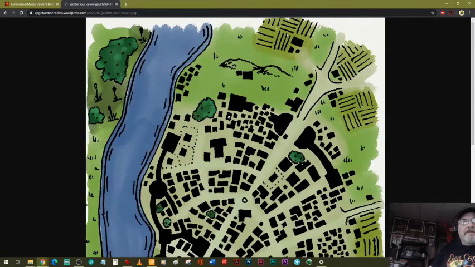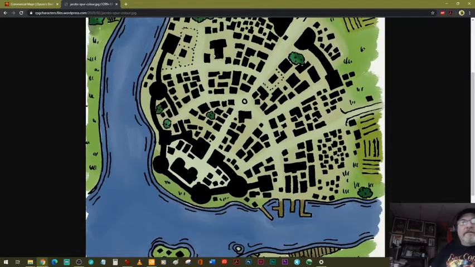So, for instance, it's great that I can just bring this up, and then if it's of a certain size, I can move around with the cursor and say, okay, so you guys have entered the town. You notice there's a tavern over here. There's a small shrine over here. There's a well up ahead in a square. Most of the rest of these buildings look like residential buildings, although some of them have small shops in the fronts of them.